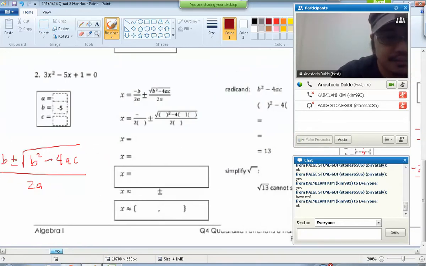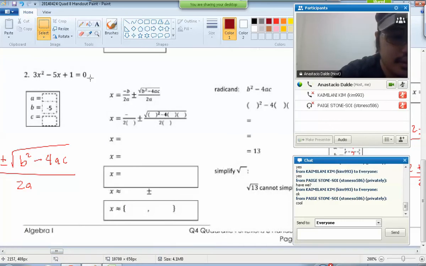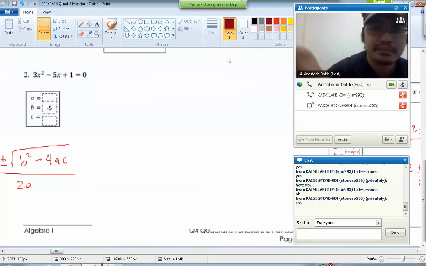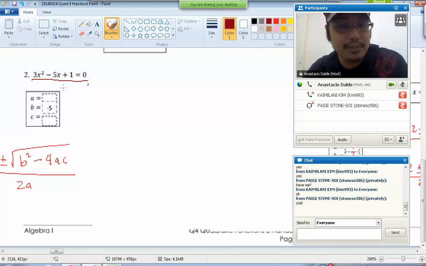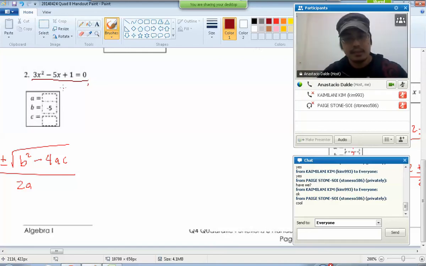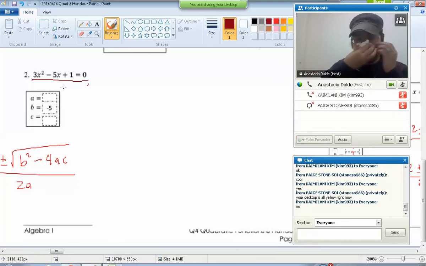Paige, I need some answers from you. All right, let's just erase this. I'm on page 5 of your handout. Let me just kind of erase this right here. Now let's go back to the pen. All right. So all you do is this. You know that the problem you need to solve, have you seen a problem like this before, Paige? That's my question to you. Is that familiar to you? My desktop is all yellow. Kimilani, is my desktop yellow? Oh no. All right, that's going to be a pain. Tell me when it works. By the way, Paige. Okay. Paige, are we ready?